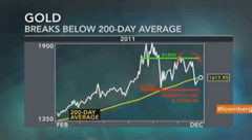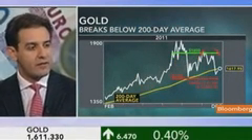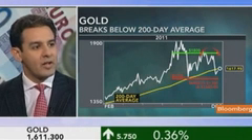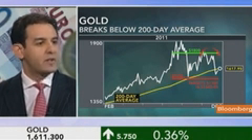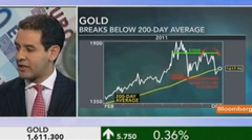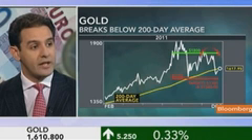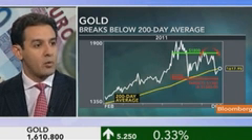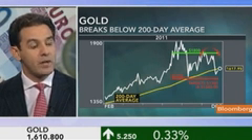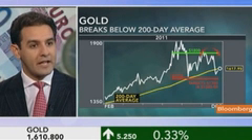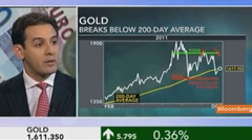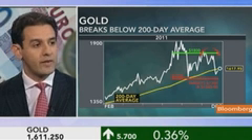Once you break it, it can fall further, but it's actually increasing after breaking that average. Absolutely. In the first 2 weeks of December, some of my timing models were suggesting a further decline in the markets, and that happened across all the risk markets, including some of the safe haven plays like gold. But now this is just a momentary bounce just before the year end, which is expected. I still believe that if we hold below that moving average, there'll be a much larger decline into the 1,300 and maybe a risk scenario for $1,000 over the next few months into mid-2012. The key thing to keep in mind is that will set up a very long-term buying opportunity for gold in the second half of next year.